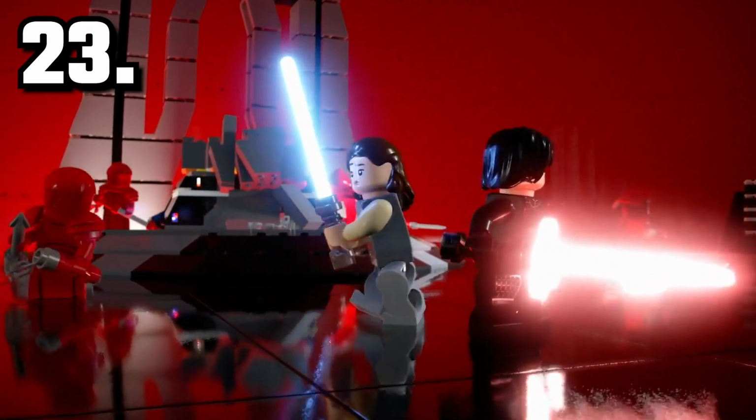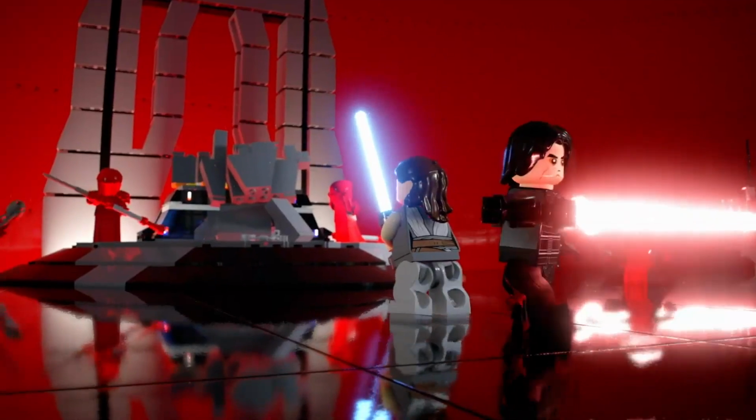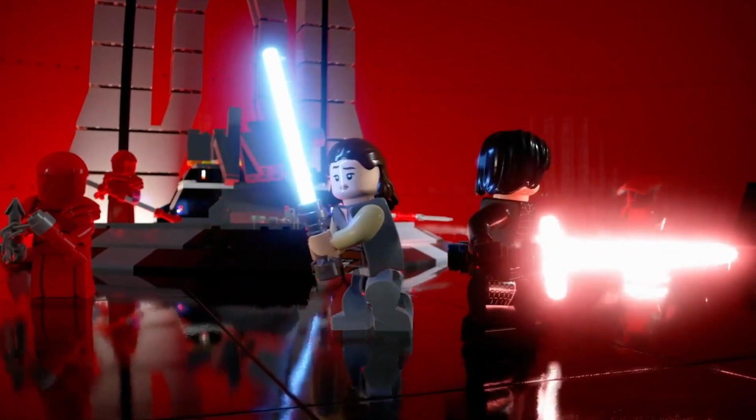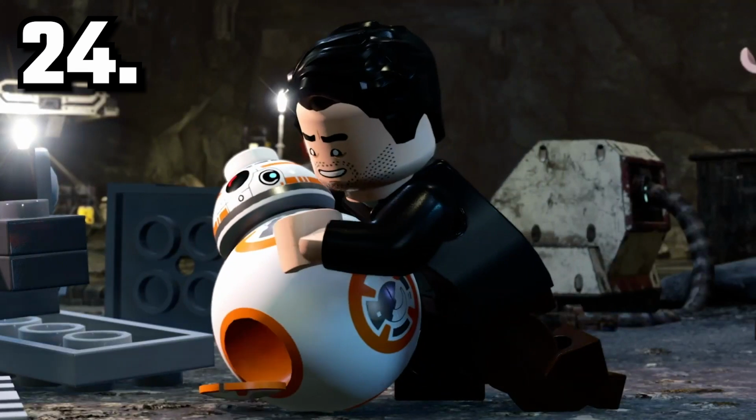In this scene right here, where Rey and Kylo have just defeated Snoke and are about to take on the elite Praetorian Guard, you can't actually see Snoke's body cut in half in the back. I tried looking close, but it doesn't seem to be here at the moment in this shot. But you can see a Praetorian Guard looking down where Snoke's body should be and kind of freaking out about it.